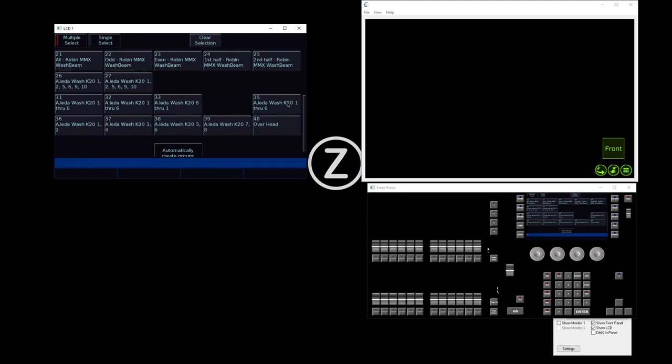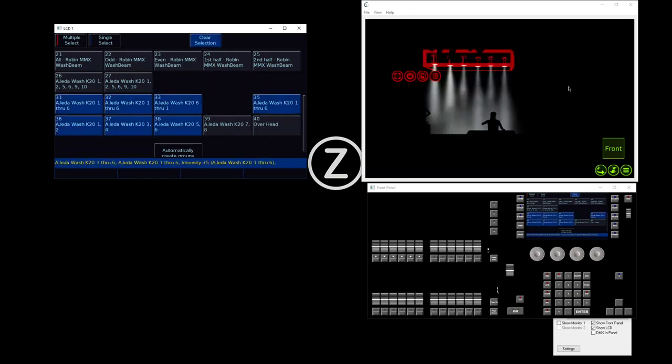Now, as we saw with our group here, our groups are recording selection, order of selection, and intensity information if present as well. And what you might end up needing to do is actually update a group. Maybe you want to update the intensities that are stored within the group, or maybe you need to make a change to the selection.